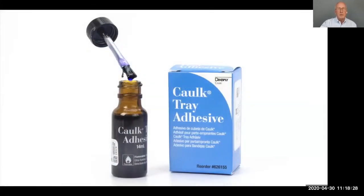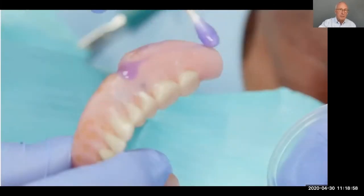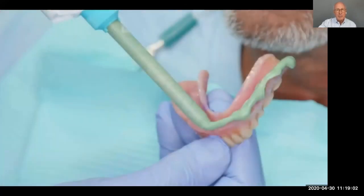You take the denture, and the first thing you do is add adhesive appropriate to the material that you're using. In this case, it's a PVS material. And I border mold with a material called Aquasil Ultra Plus Rigid. There's four viscosities in the Aquasil system. Rigid is the second stiffest, but I found it to be an ideal material for border molding your dentures. So I paint the denture. I add material all over the denture base, all the way around the edges and a little in the middle. And I do it just continuously. I'm not going to build it up in one place, let it set, build it up in another, filling the whole thing.